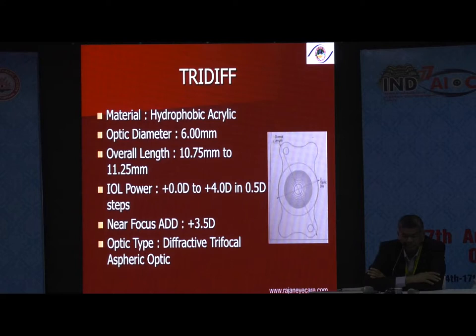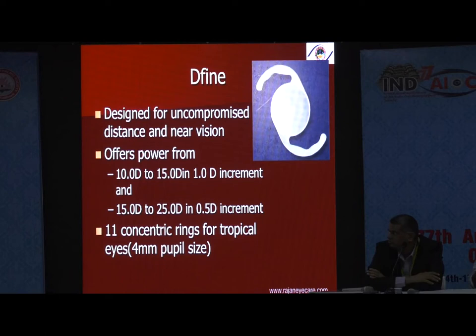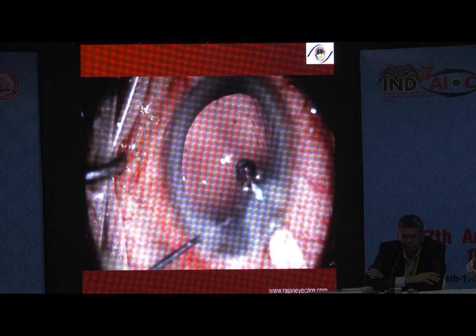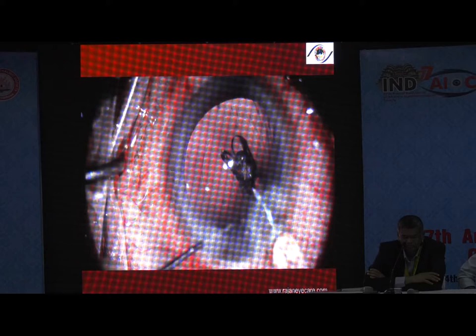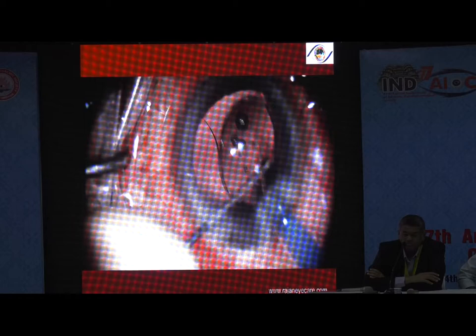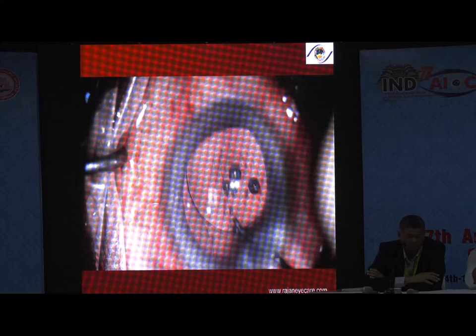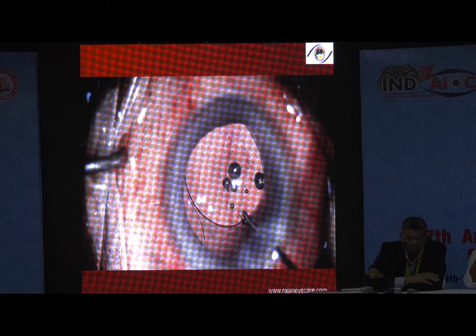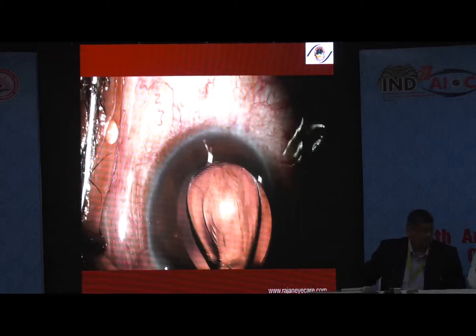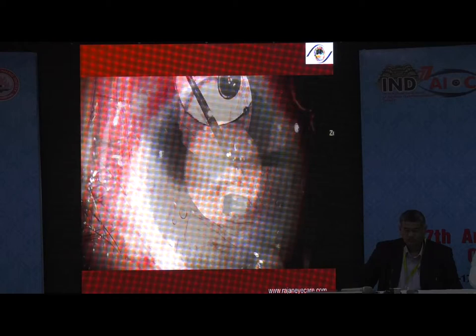Then there is the Define lens made by Auro Lab — again hydrophobic acrylic with a diffractive surface, designed for uncompromised distance and near vision, with 11 concentric zones and designed for a 4 mm pupil size. The Tri-diff plate-haptic design can be implanted through a 2.2 or 2.4 mm incision with a special injector. The only problem I find with the plate-haptic design is increased incidence of PCO. There is also a Rayner-type equivalent with two adds — 1.8 and 3.5 — in trifocal technology. These are the different options. We did a comparative study and patient selection is critical, just as the previous speakers have mentioned.